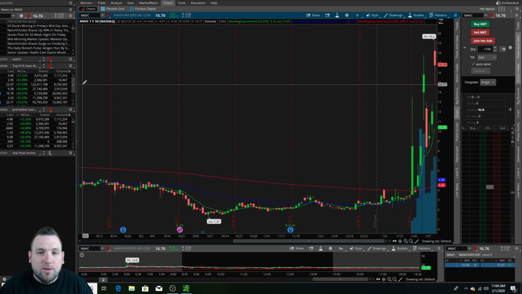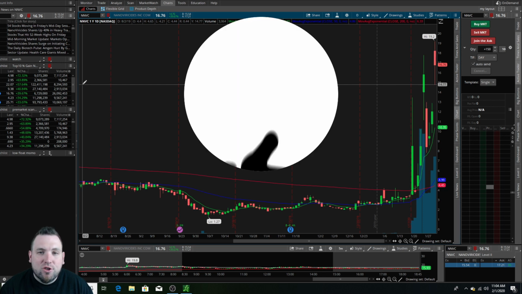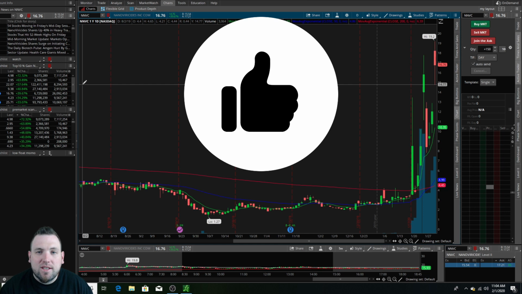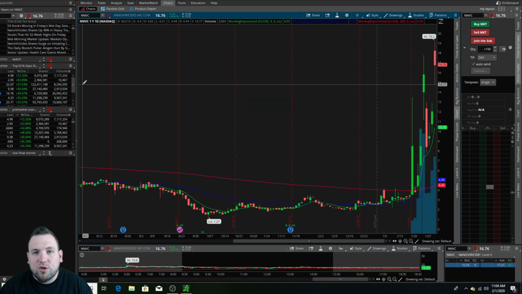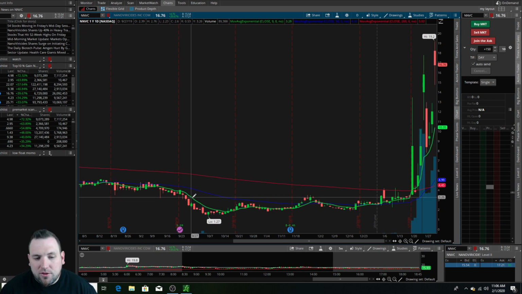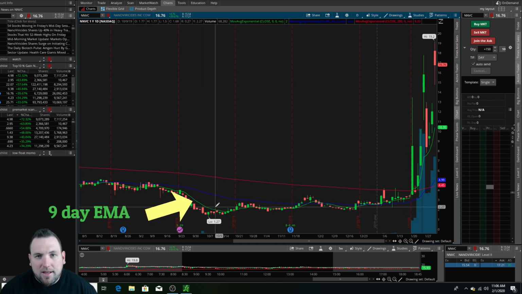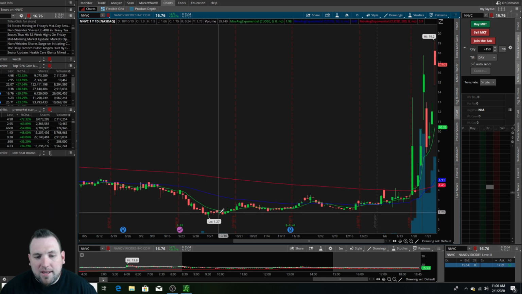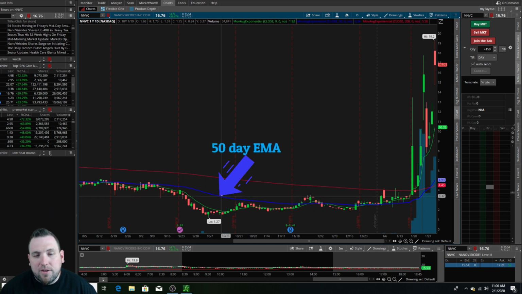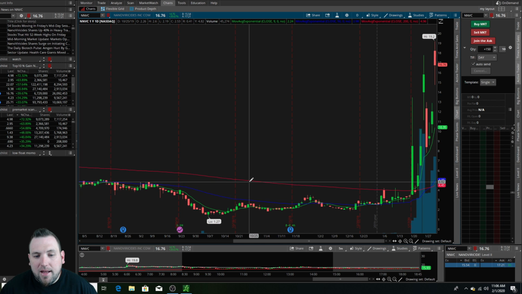So now that we're in Thinkorswim, we're going to be taking a look at my daily chart, and this is over the span of a year, so each candle equals 1 day and the whole chart is 1 year. And right away you can notice there's 3 lines on my chart that are 3 different colors: red, blue, and green, and all 3 of these are moving averages. So let's take a look at this. The green line is the 9 EMA, and that's the exponential moving average for 9 days. The blue is the 50-day moving average, so the price over the past 50 days averaged. And then the red is the 200-day moving average.